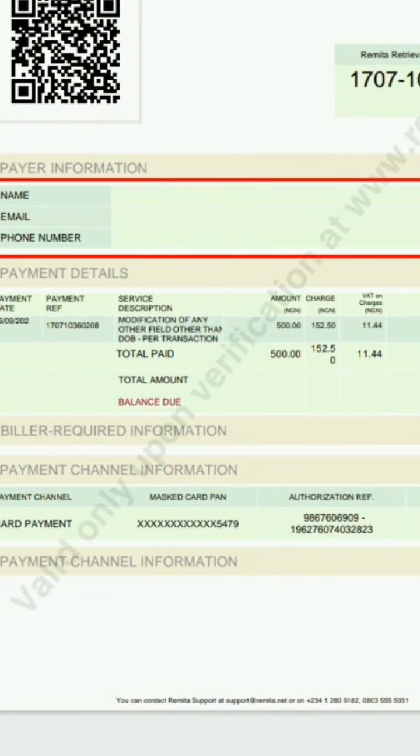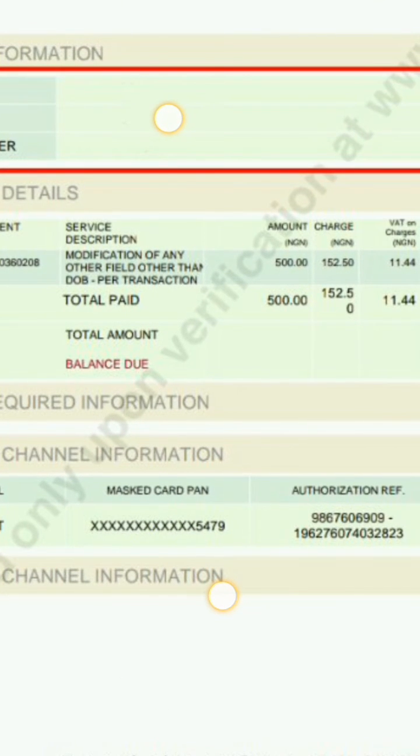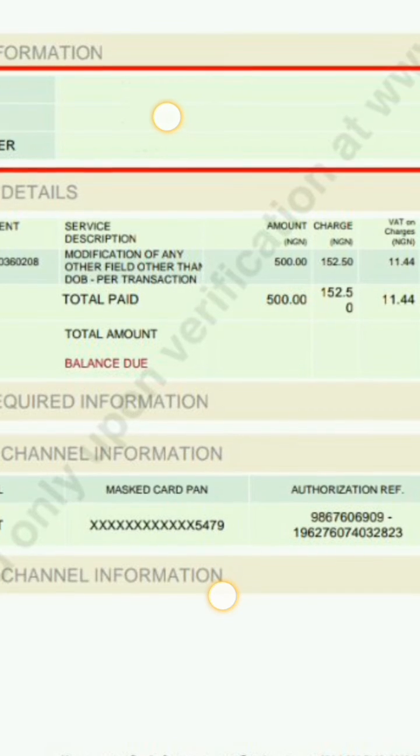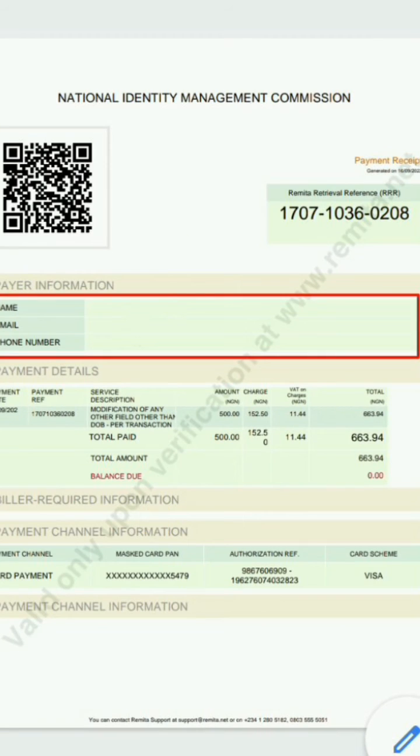So payment fee, as you can see, modification of any other field other than DOB per transaction. The amount is 500 naira, while the charge is 152 naira, and the VAT on the charge, the value added tax on it, is 11.44 kobo. So making a total of 663 naira 94 kobo. As you can see, it's not even up to 1,000 naira.